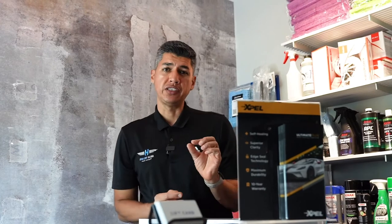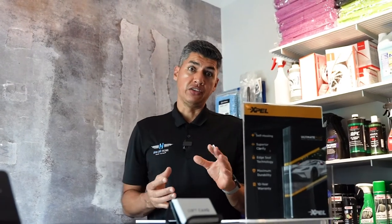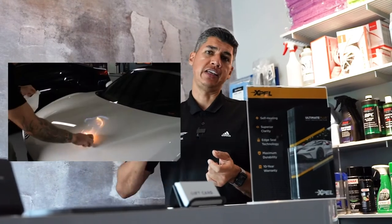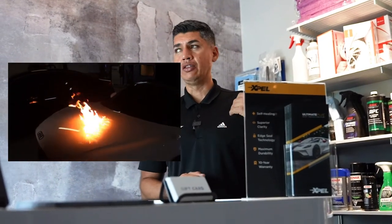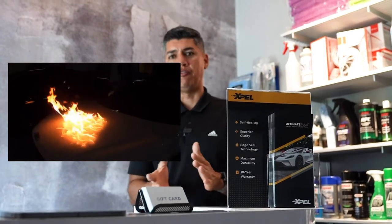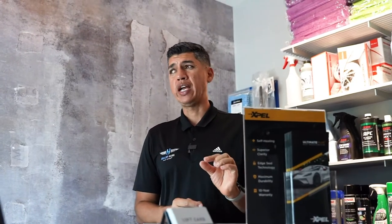Another key benefit is that it does make it a little bit more scratch resistant. I won't say scratch proof, even though there's a lot of videos out there with guys hitting it with a lighter, throwing flames at it. You know, that's a marketing gimmick. Don't fall for it. It does make it a little bit more scratch resistant.